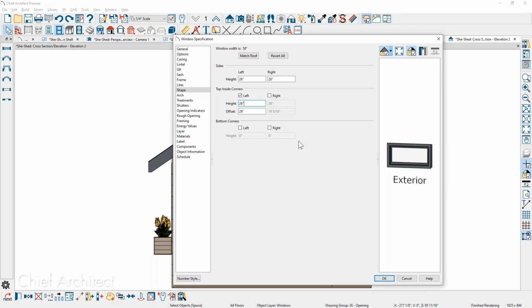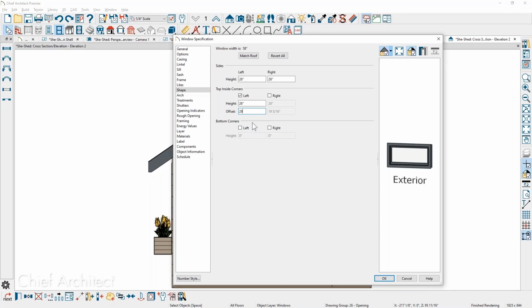So an 8 and 12 pitch means you go over 12 and up 8. So a little bit of math here. And probably what I would do is take 29 divided by 12, let's see if we can just do that in here. So let's just go back to that. So it's 2 and 7/16.